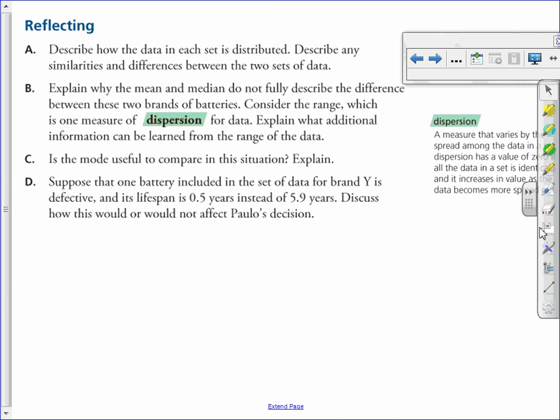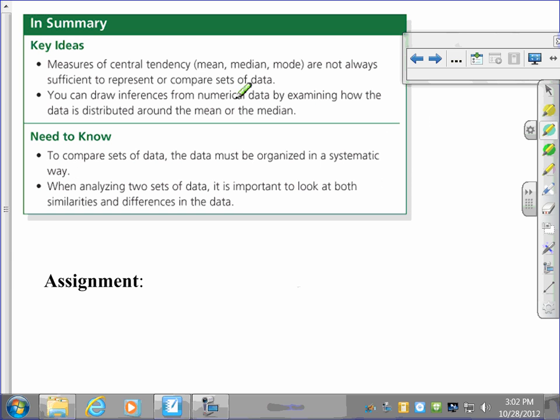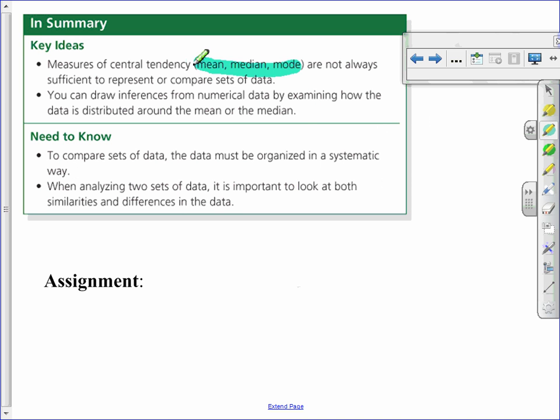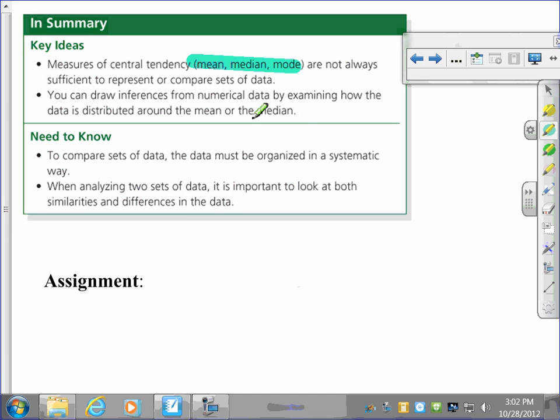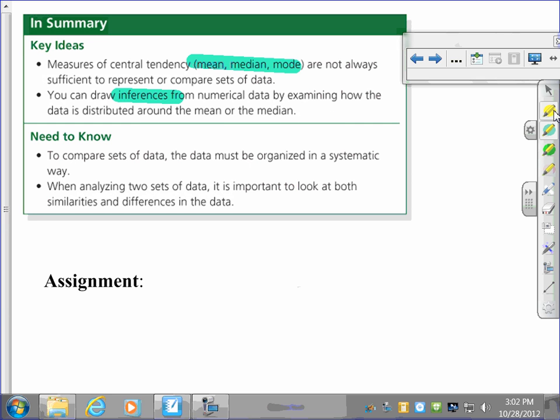So that's basically it for this lesson. If you understand what dispersion is, which basically means how spread apart the data is, and if you understand what mode, median, and mean are, you're not going to find this too terribly challenging. But the big picture is not so much that you can find the mean, the median, and mode. It's can you make some conclusions, or as they say, inferences, or as we would have said in previous chapters, what is a conjecture that you can make about the data?